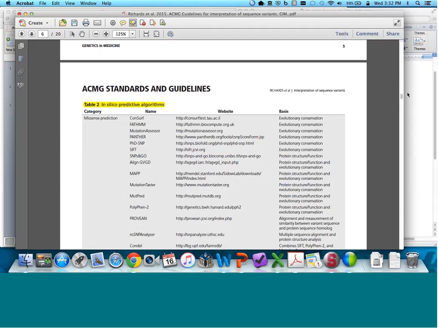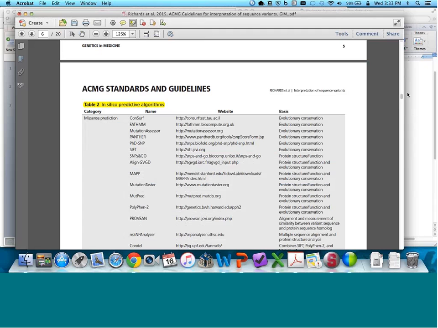Hi, I'm Megan Grove, and today in this video we're going to be talking about a few in silico prediction tools that we use to computationally predict the effect of a variant on a protein or a gene. For the purposes of today's video, we're only going to be briefly touching on what in silico programs use to generate their predictions, and then we're going to actually show how you input a variant into three commonly used tools: PolyPhen, MutationTaster, and SIFT.